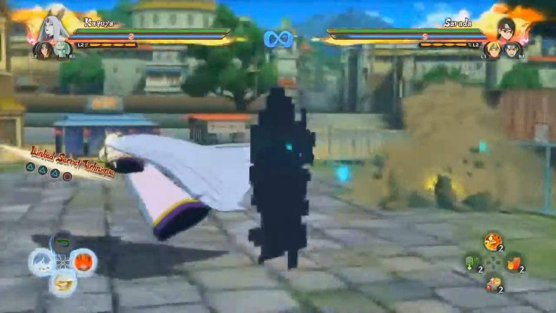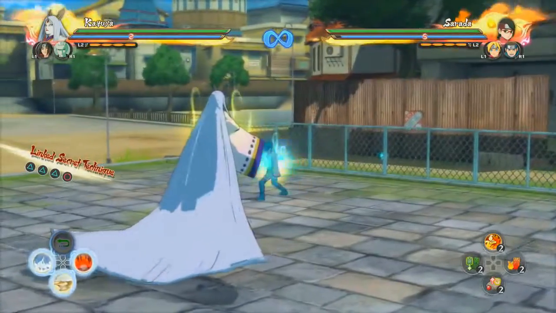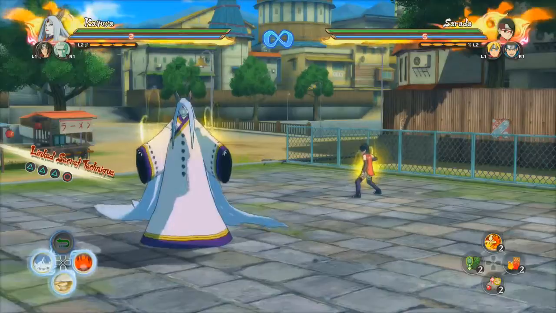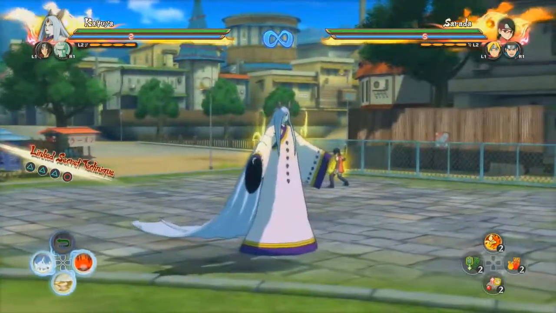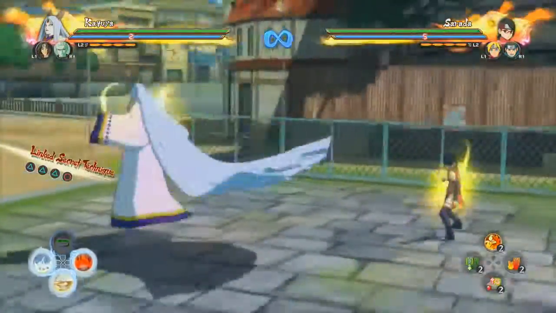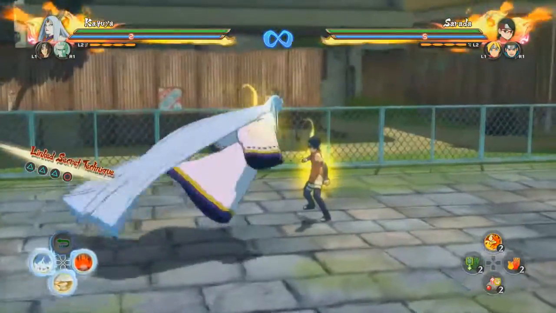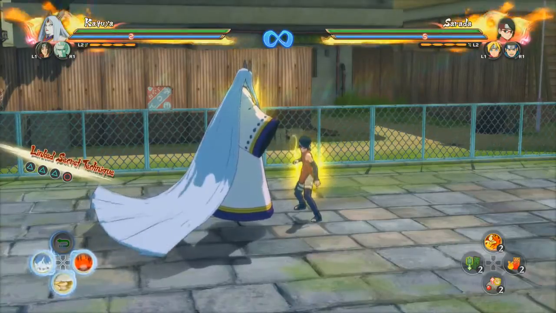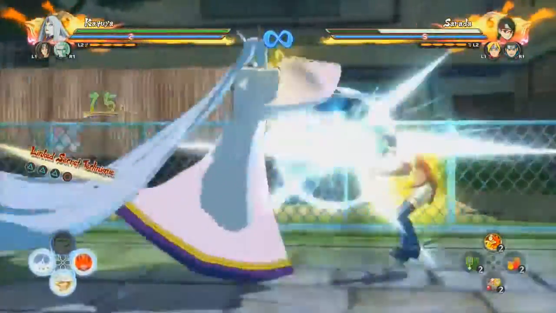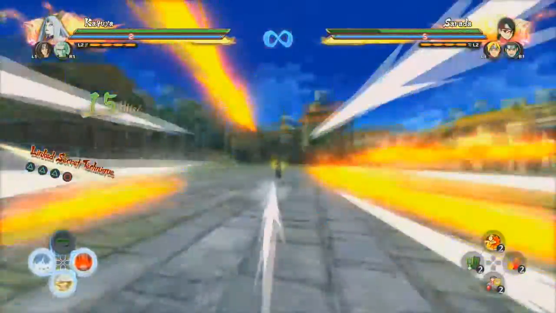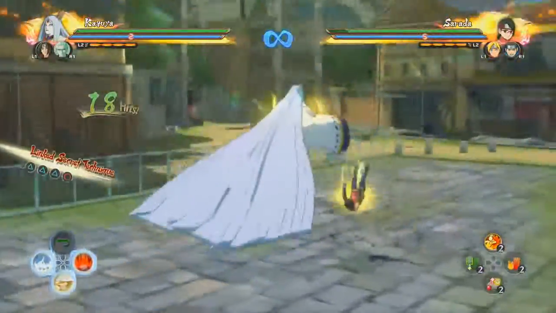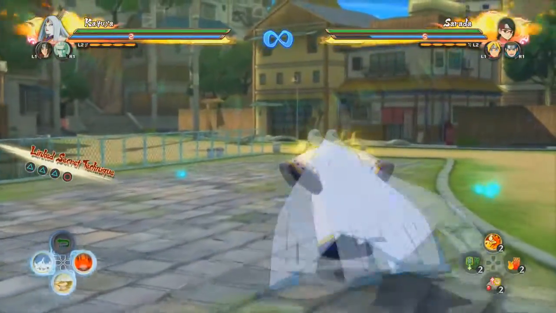Alright, so let me tell you guys, she outputs an insane amount of damage. If you compare a random character like Ino to Kaguya's damage, it's insane. It really does. But I think the down combo and the neutral combo do the same amount of damage, or I think the neutral combo does a little bit more damage. Let me see. Yeah, I think the neutral combo does a little more damage. Plus, you can get that good strike back off with just a little bit more damage.